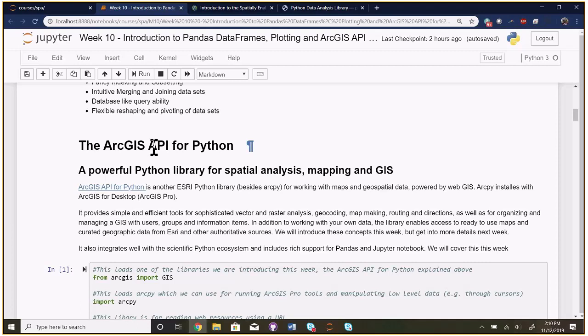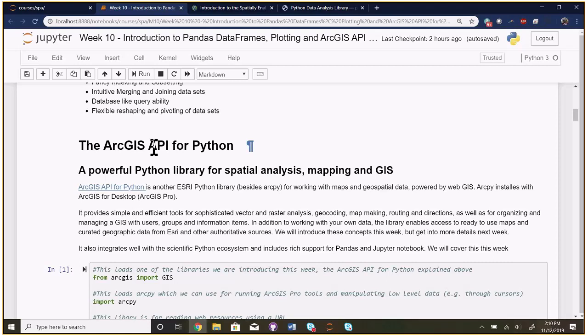So it's for working with not just geospatial data, but maps themselves. It basically allows you to connect to a web GIS and interact with that. You can even use it for uploading data into ArcGIS Online.